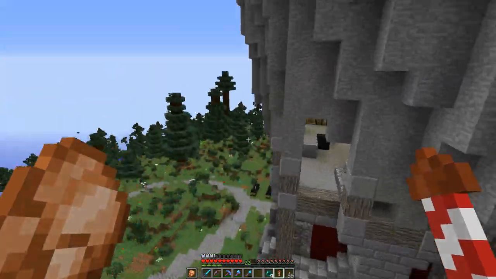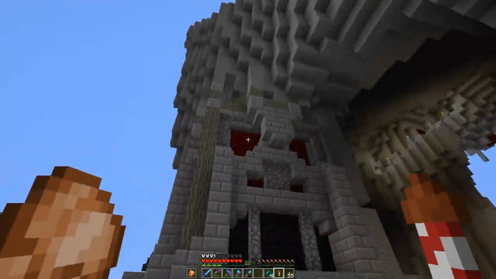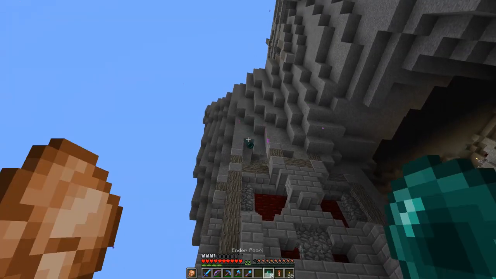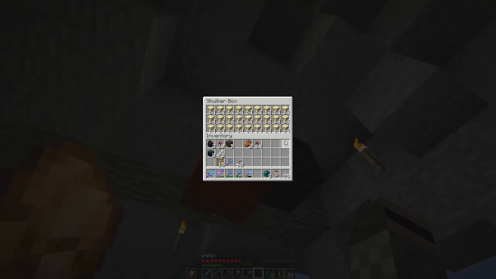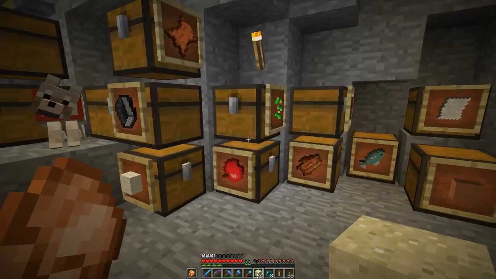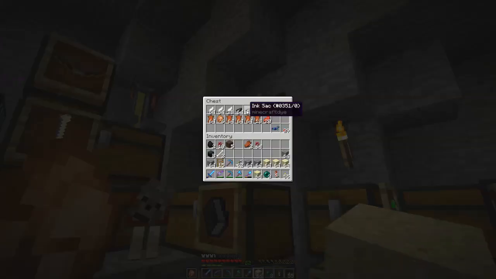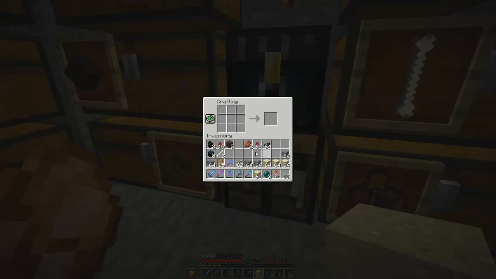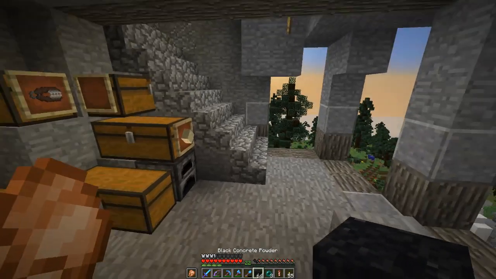Now, I have never, so far, failed that one. Wow, I usually land in there. I have never crafted big amounts of concrete before, so we'll see how tedious this is. Let's start with 8 stacks. And that will be 1 stack of ink. Like that. Actually, we can probably just do this. Yeah, I guess the crafting is alright.